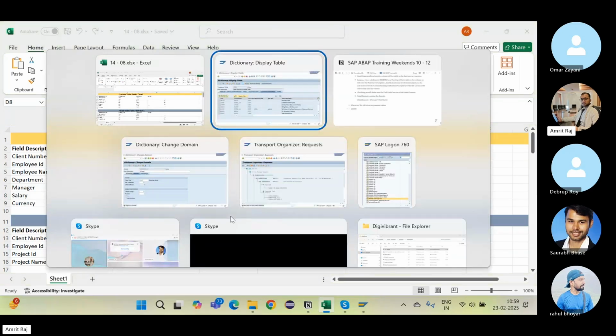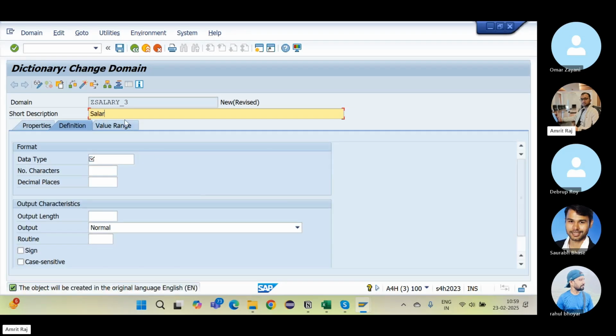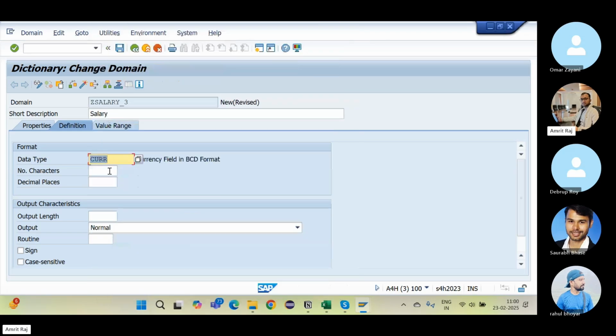7,2. So I'll go there, SE11. Domain. I will give this domain name salary. Create. I will give here short description salary. I will pass the data type. Let's go to F4 and check it. So CURR and 7, and up to 2 decimals.